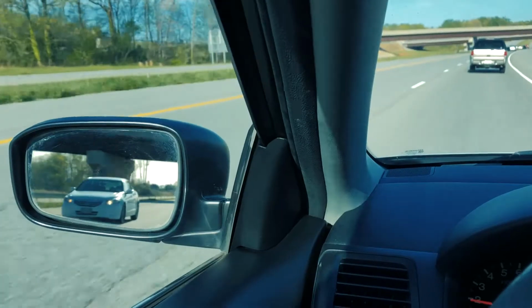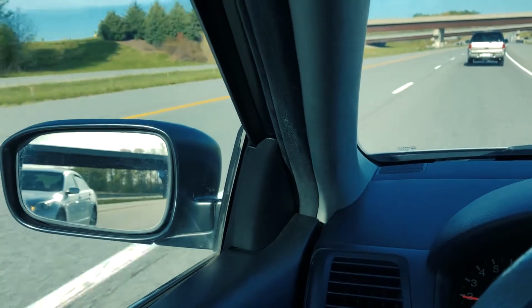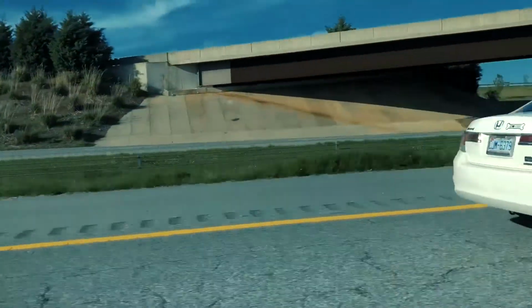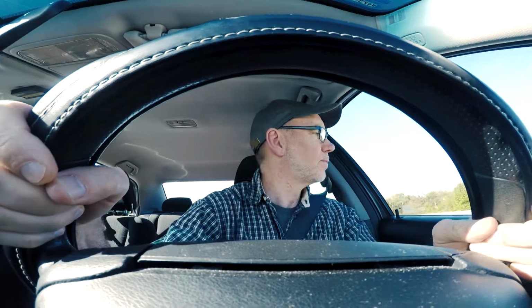Just when his rear fender is leaving your mirror, his nose pokes into view right here. You never lose sight of him, and you don't have to turn your head away from the front. It's amazing. You'll never have to worry about your blind spot again because you won't have one. Same is true for the passenger side mirror. Once you know this mirror secret, you can keep up with everyone on the highway. You can just be in the flow and not worry about where everyone is because you'll know where everyone is.